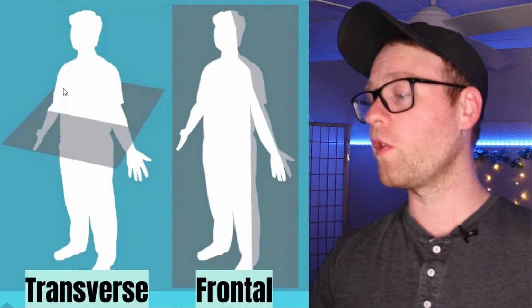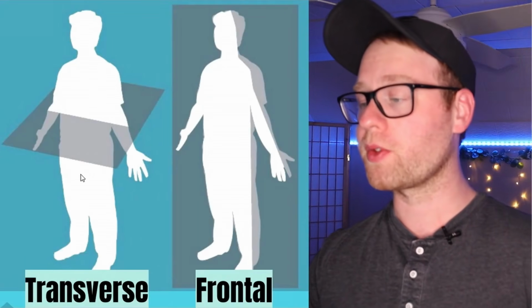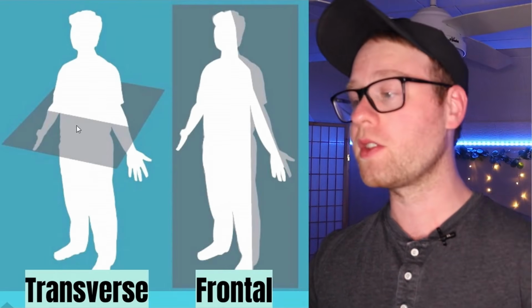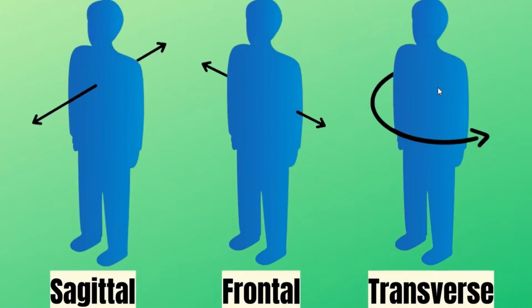Next up, we're talking about movements in the transverse plane. And again, the transverse plane divides the body into top and bottom halves. This is probably the most confusing of the three. With the frontal plane, we see that this clearly goes to the right and the left of the body. With the sagittal plane, it clearly goes to the front and back side of the body. And then we kind of have this weird little rotation-y thing here. But it's important to notice that for the transverse plane, most of the movements have a rotational component.